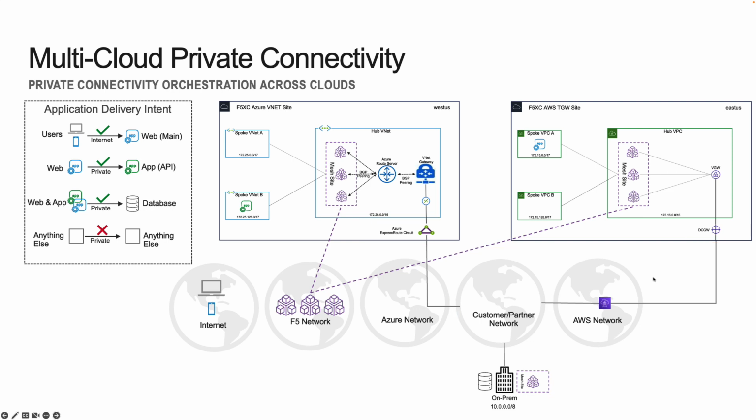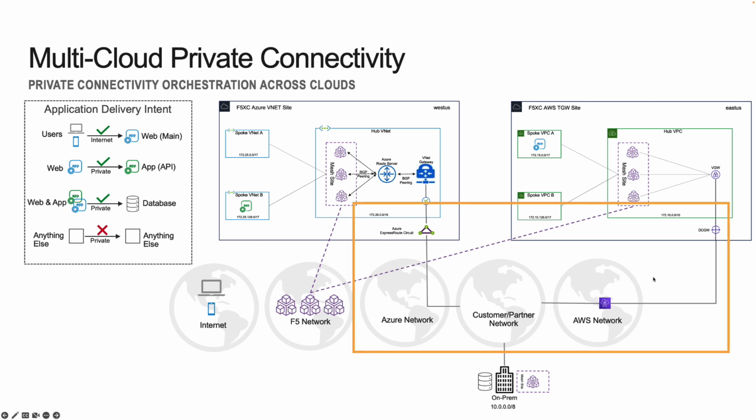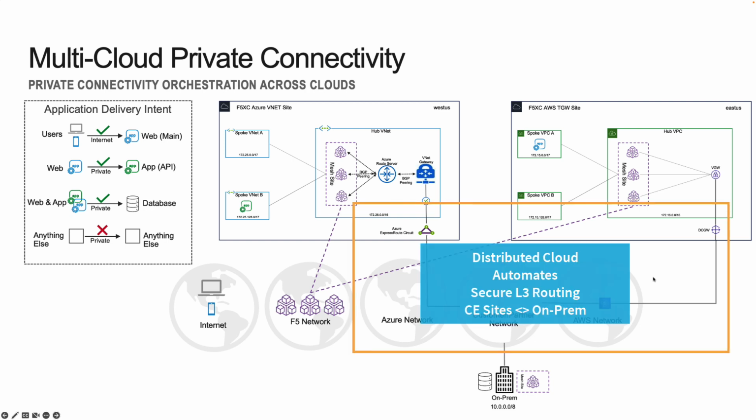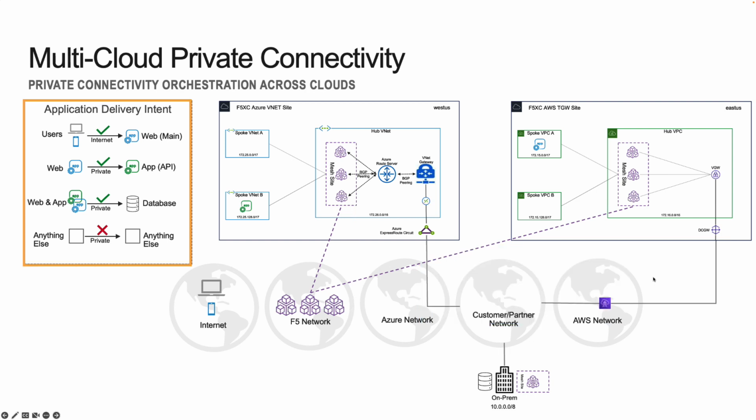Well, once those circuits are provisioned and configured in the Distributed Cloud console, you no longer need to configure any routing on the sites. And this gives Distributed Cloud the control to be able to manage not only the routing across your multiple sites, but also gives the ability to introduce firewall policies. This is important because you can allow or limit the amount of traffic that runs between different sites.